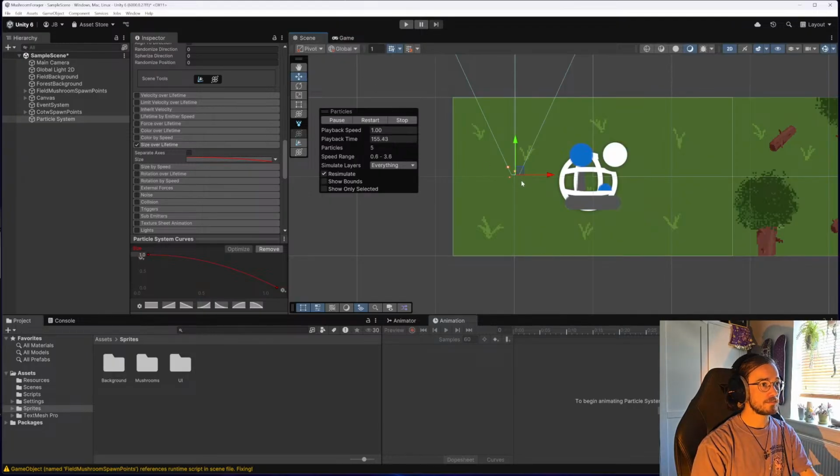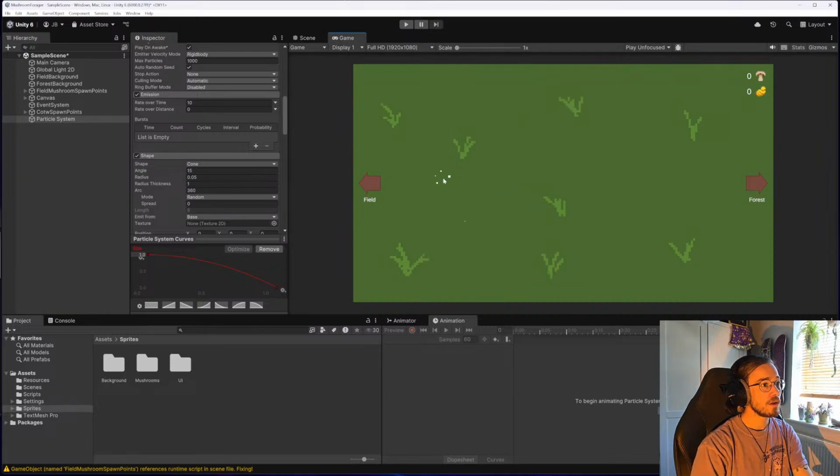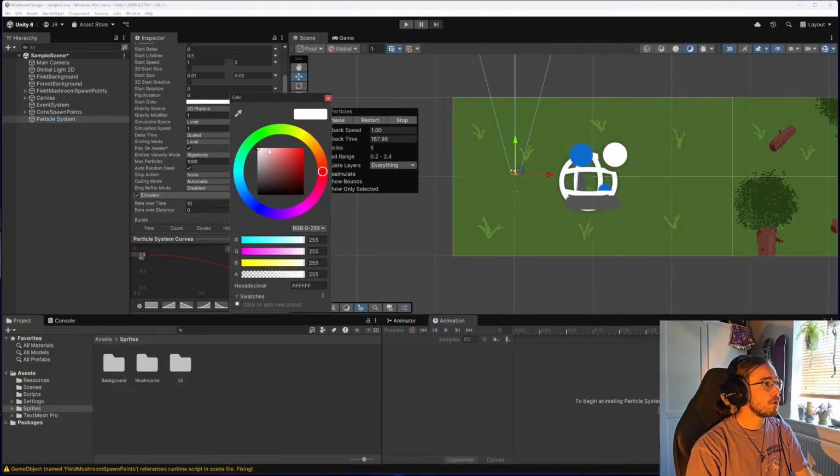I think that spread is too wide. So if I turn that angle down, does that change it? Yeah. Okay. I like that as a starting point.